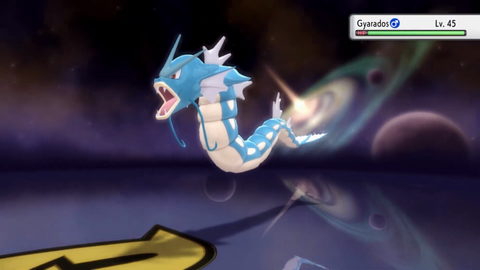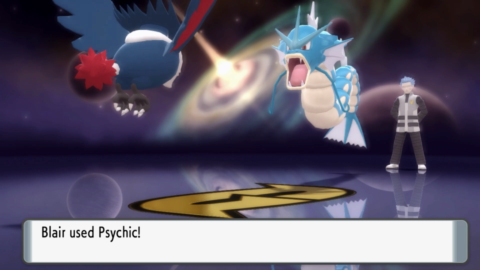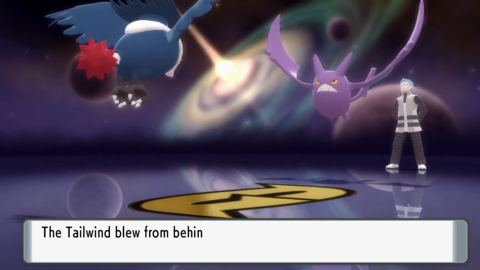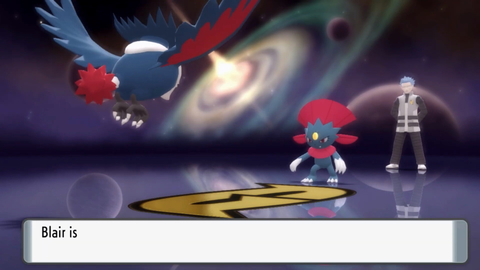Next is Gyarados, so our attack is down from Intimidate. It survived Psychic with a quarter, and did big damage with Ice Fang before going down the next turn. Crobat got a Quick Claw activation, allowing it to set up Tailwind, but it was a one-shot with Psychic. Last is Weavile, who would have probably outsped without Tailwind.